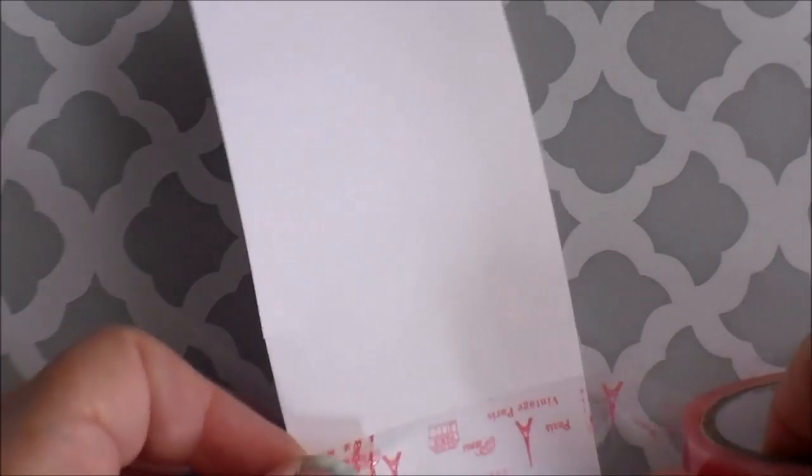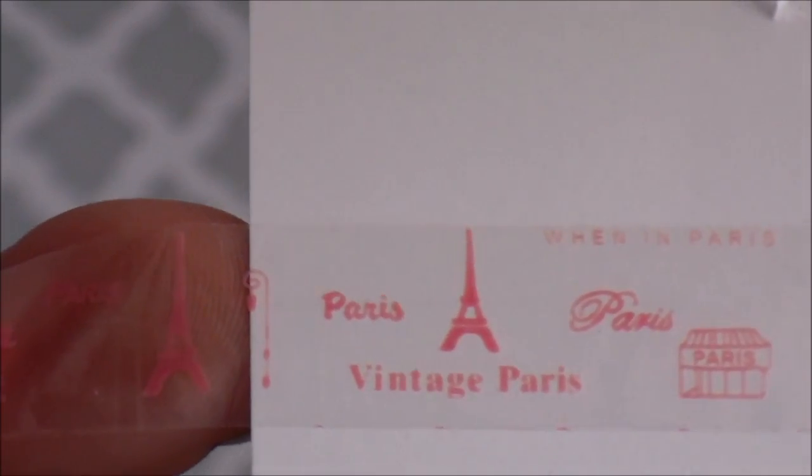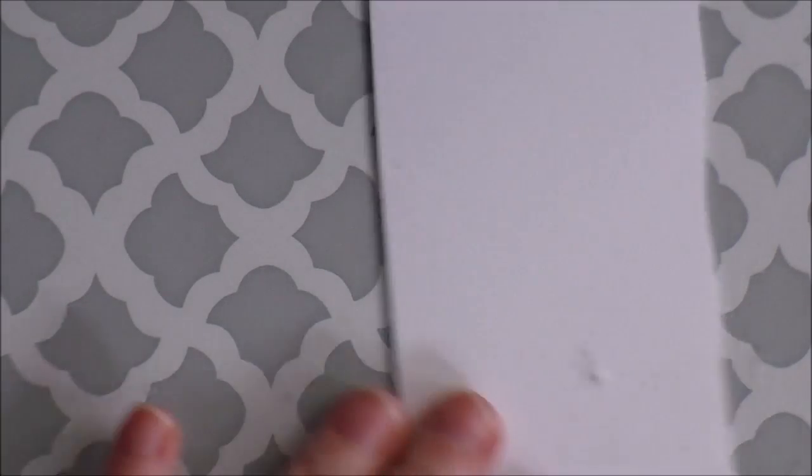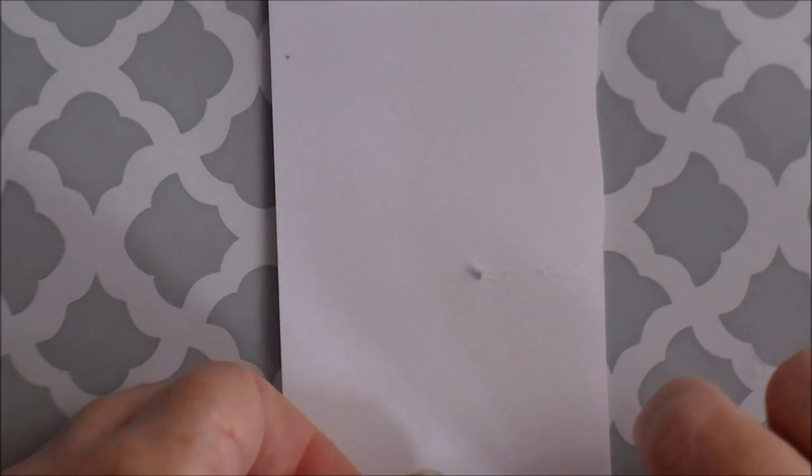My craft room — my whole house really — needs a good cleaning. This is another Paris one. As soon as I make this video I'm going to clean as much as I can take, but I'm still running a fever. The girls were sick and they were only sick for like two days with a little bit of a cold — it wasn't even a major cold for them. But of course I get it and it turns into a major cold.